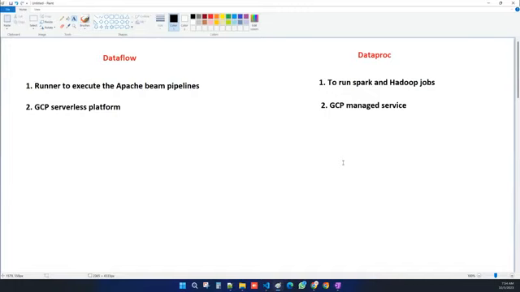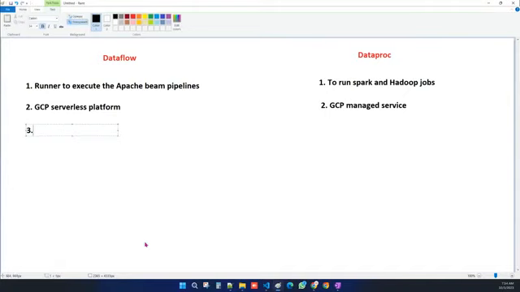It is a serverless platform, no provisioning. That's the reason it is called auto provisioning of infrastructure resources or processing resources, I would say.